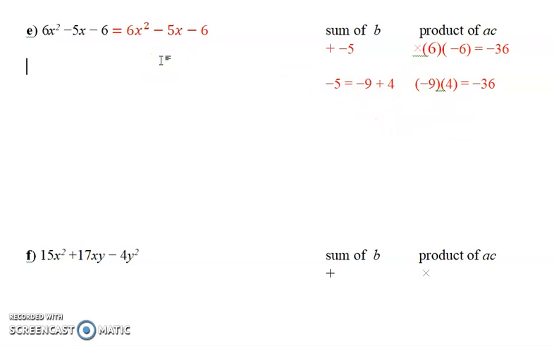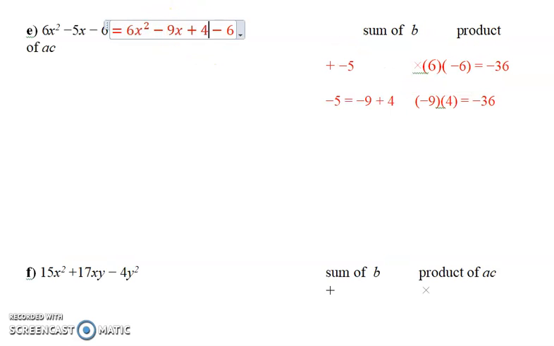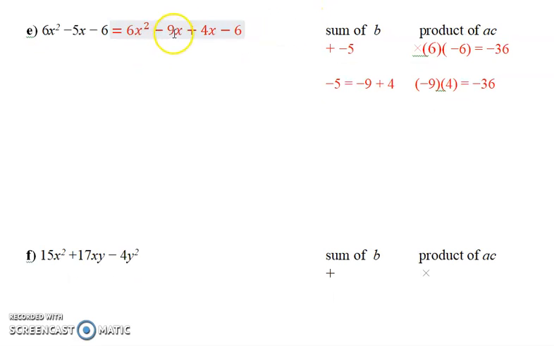So you got to list those factors. I did that off the top of my head. You can do that on scrap paper, whatever works for you. So remember, the -5 is going to be split into -9 plus 4. So we got -9x plus 4x, right? That's what decomposition is. And then we factor. So I'm going to recopy this for a minute.